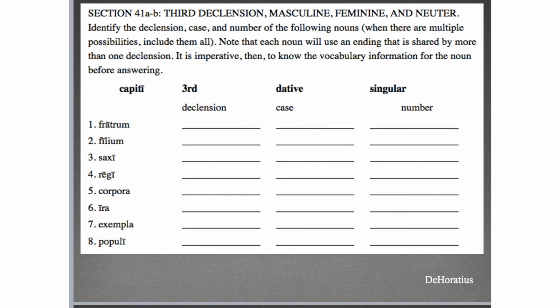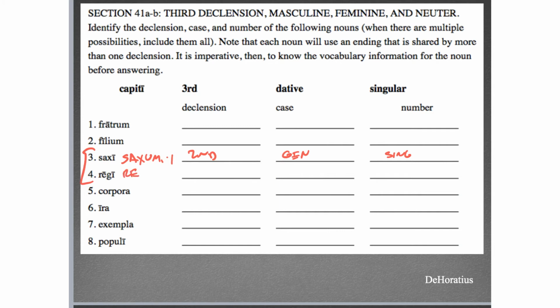All right, so now we're just identifying case and number. All right, and obviously declension as well. As we're learning more declensions, it becomes particularly important to be aware of vocab information, because that's going to determine what an ending is. So for instance, if we look at numbers 3 and 4, saxi is saxum, saxi, which makes it a second declension noun. All right, that makes that -i genitive singular. It is a neuter noun, so it's not going to be nominative plural. If it were a masculine noun, it would be nominative plural as well.